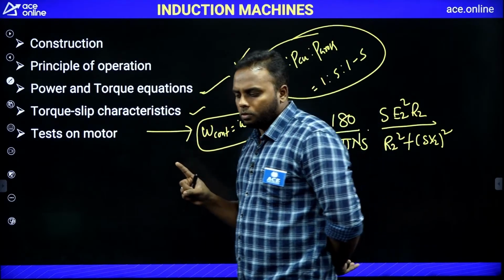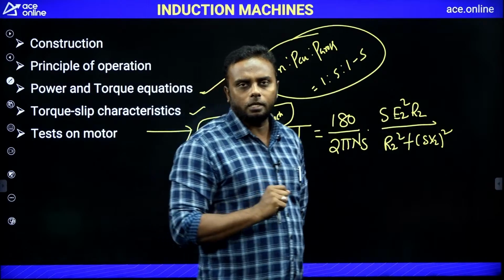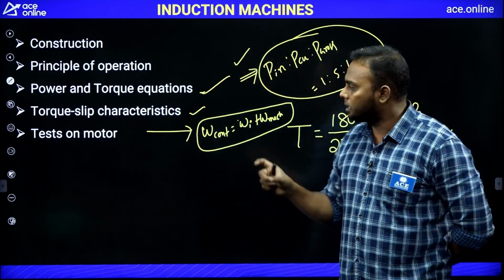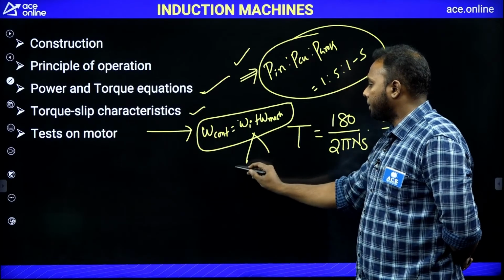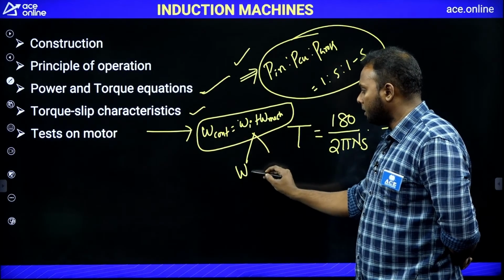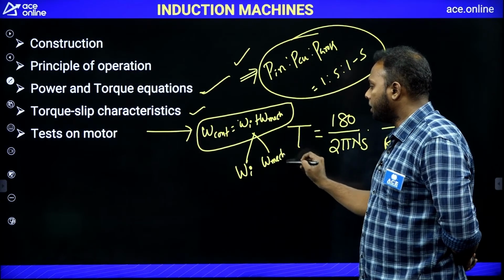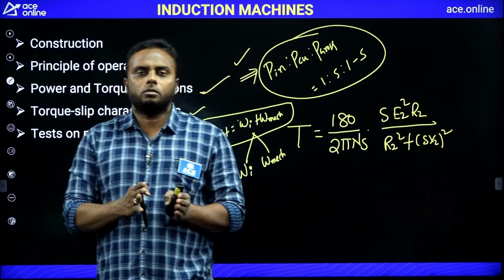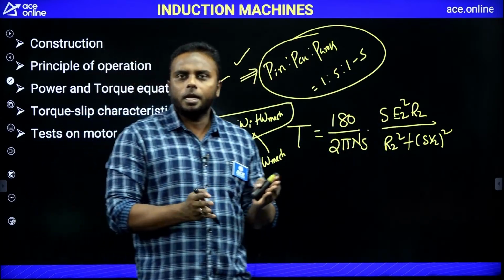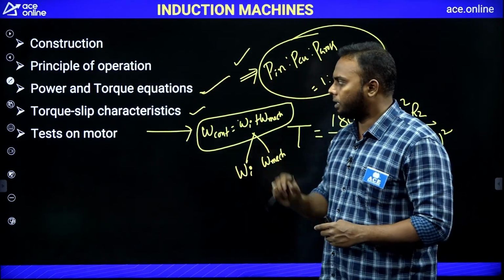And there we use another objective, separation of iron loss into hysteresis and eddy current loss. But here the extra objective we get is that we need to separate this constant loss into iron loss and mechanical loss. This is an additional objective for the induction motor. We need to separate the total constant loss into iron loss and mechanical loss. For that some procedure we need to apply. That is the only difference here.